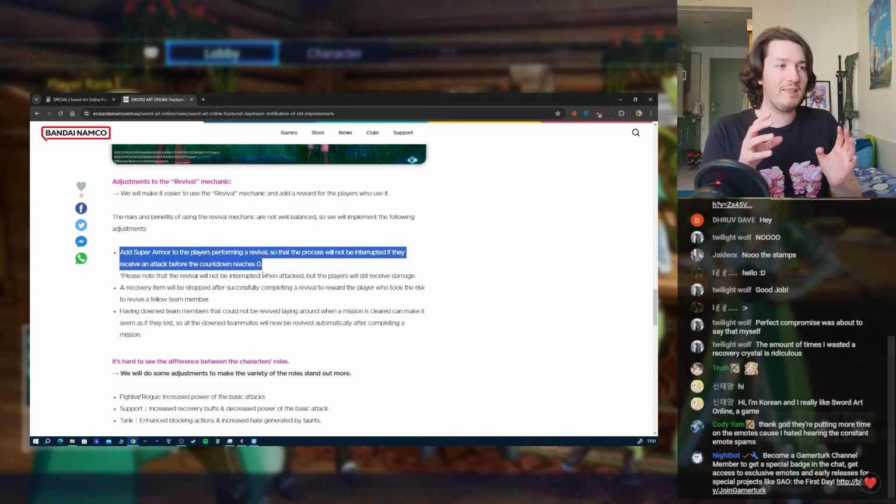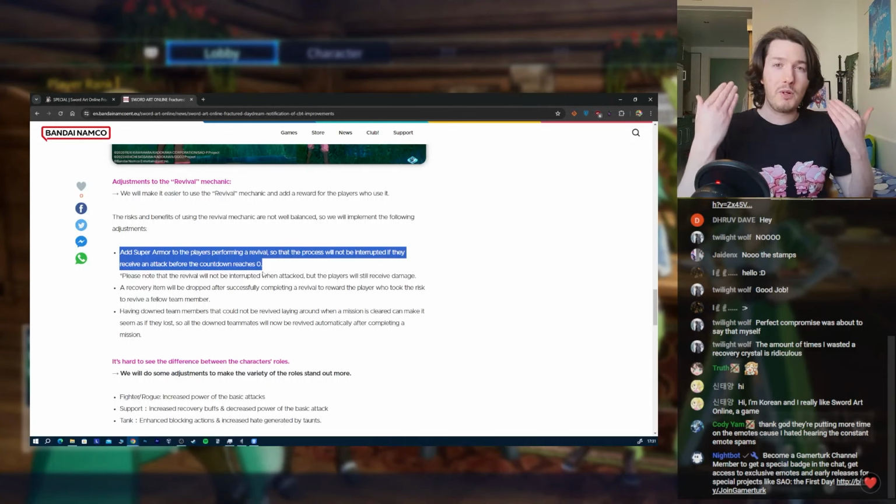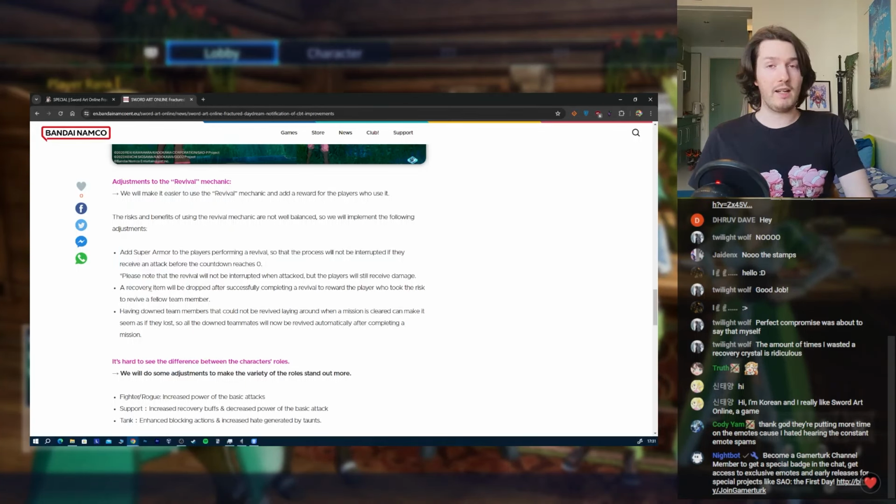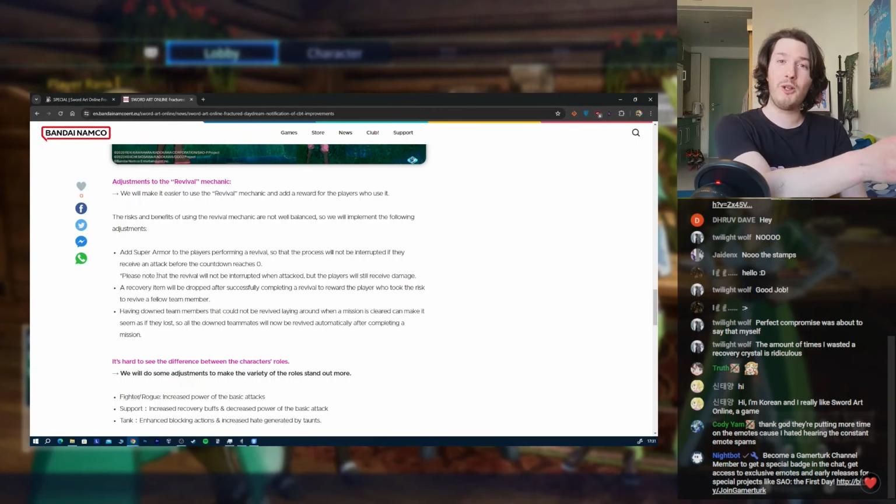A little bit more of a balancing to make that a decision, something to engage your brain, whether you should or shouldn't. It would be a nice little appreciated thing. Additionally, however, these are things I like. A recovery item will be dropped after successfully completing a revival to reward the player who took the risk to revive a fellow team member. See, they even use the word there, risk.